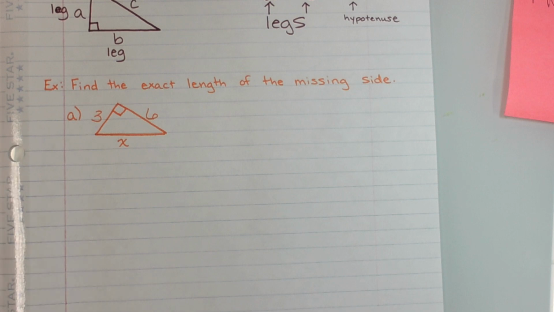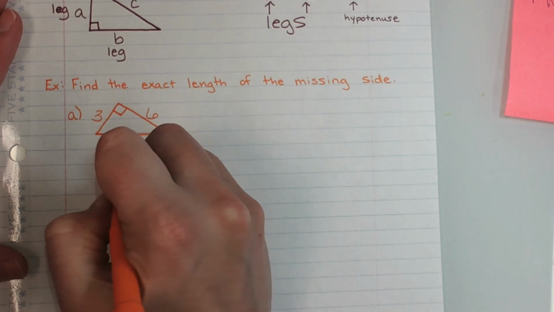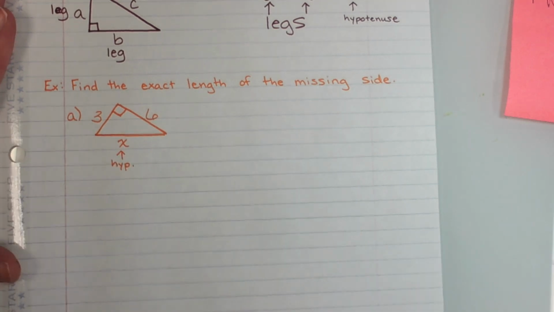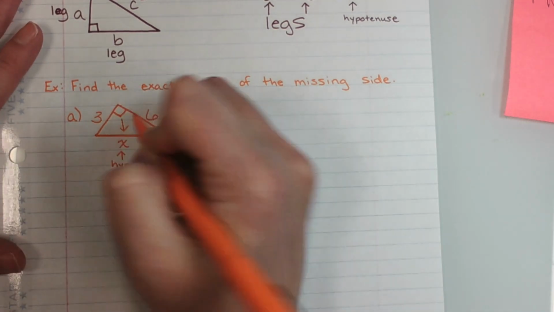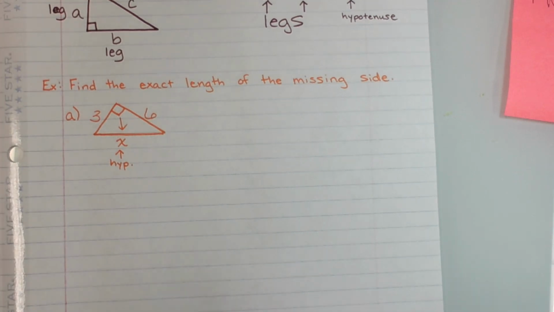If you're going to do Pythagorean theorem, most important step is recognizing which side is the hypotenuse, because if you put it in the wrong spot, you're going to have issues. Olivia Mose, which side is the hypotenuse, the 3, the 6, or the x? It's across from that right angle. Okay. Lauren, what's Pythagorean theorem look like then with this triangle?